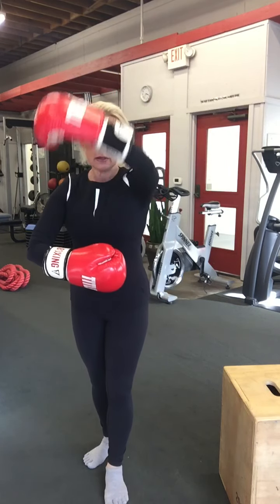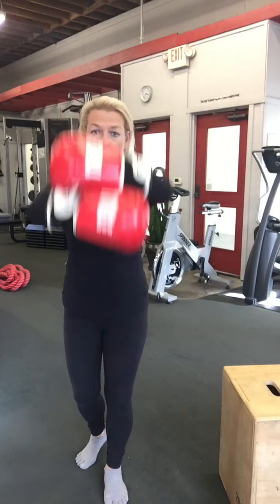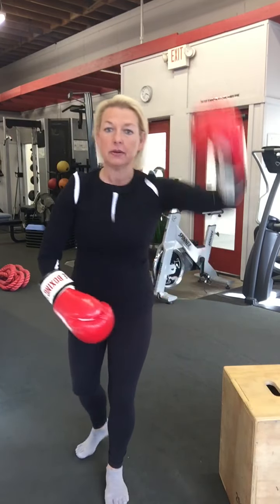Okay, the third block would be a block that would cover from an uppercut. So basically you would take your forearms and drive the punch down, which would be then a horizontal down punch. You can do this with both arms or with one arm. Drive it down, drive it down, drive it down, and down.